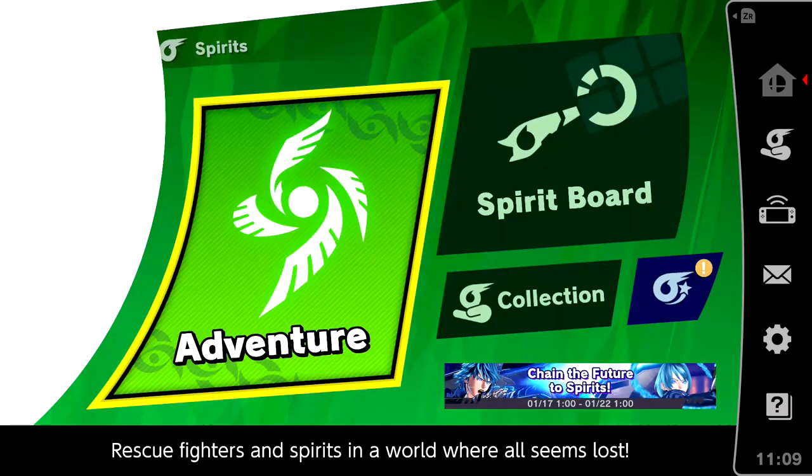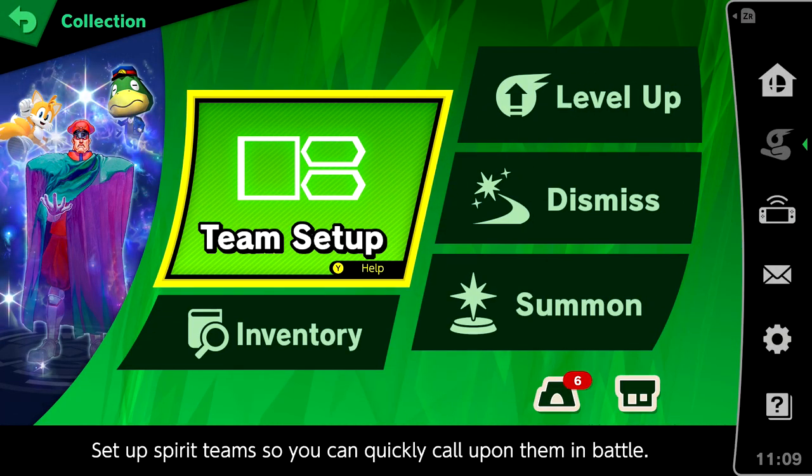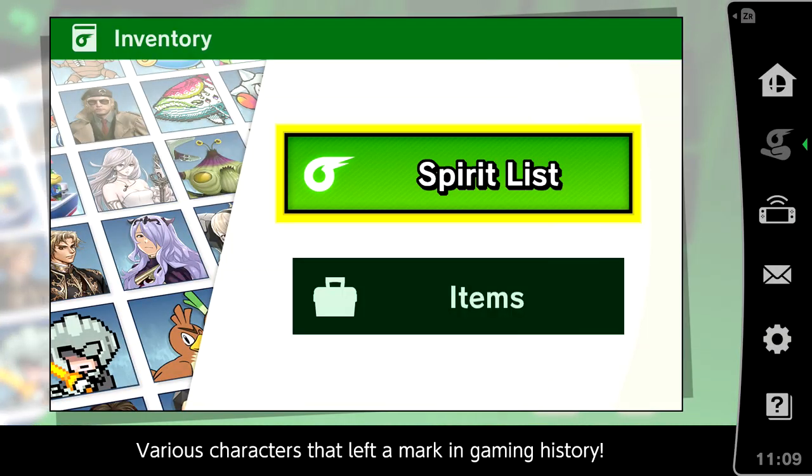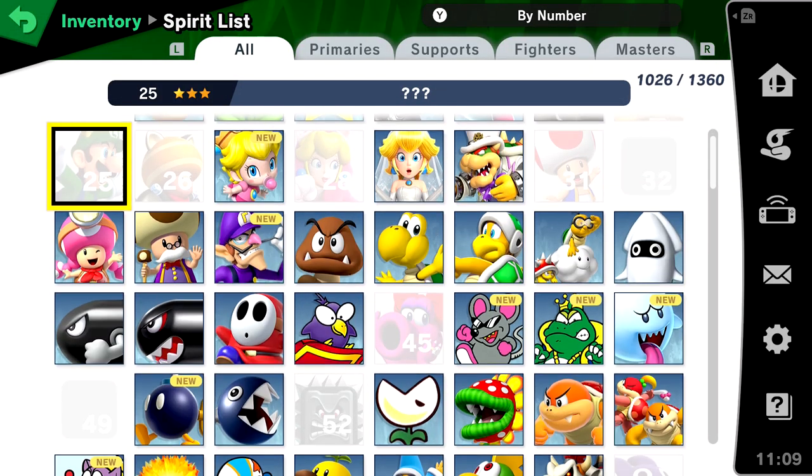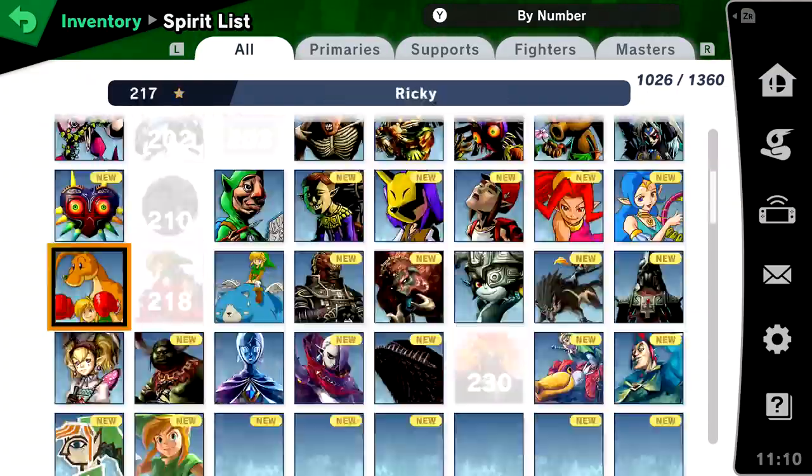All right, well, we're growing our collection more and more. Actually, I'm really curious. How big is our collection at the moment? Maybe we could take a quick look at that before we finish off today's episode. Our collection has inventory, actually. Yeah, inventory is gonna be our best bet. Spirit list. I have 1,026 out of 1,360. Wow, it feels like I need so much more to go, but I guess not.